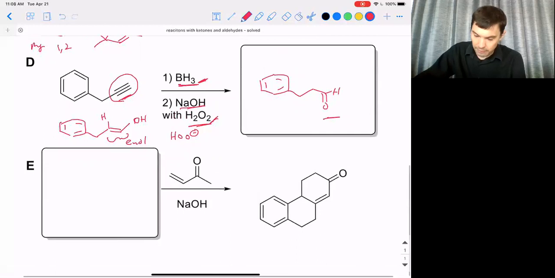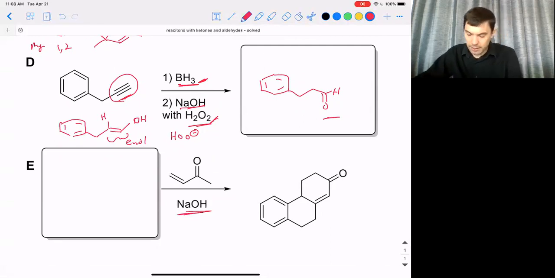All right, next up we have our last problem here for this discussion. And this one's going to be a toughie. So sodium hydroxide, again, is a little bit too simple. And then we have a methyl vinyl ketone. And methyl vinyl ketone is one of these reagents that's really complicated to work backwards from. But hopefully we remember that it's the usual suspect for the Robinson annulation. And so I would suspect that this would be the product of a Robinson annulation.